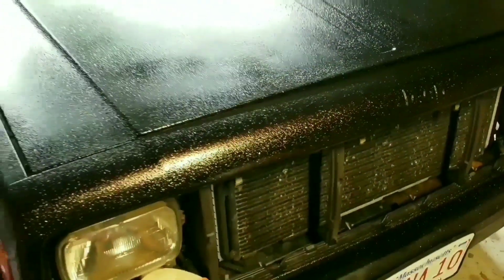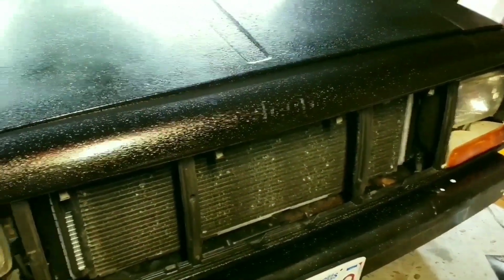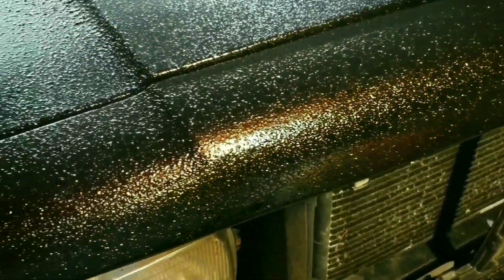It's coming. Little update time. It looks splotchy because it's wet, and I just put a little second coat, but it will dry looking like this. So basically I was going to use truck bed liner, right? And I opted away from truck bed liner because it wasn't giving me the texture that I wanted. It wasn't thick like this. I wanted a really thick, bumpy texture.